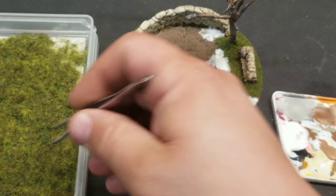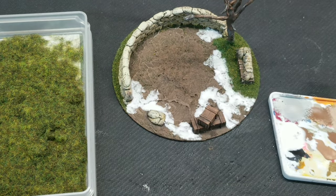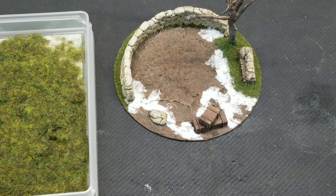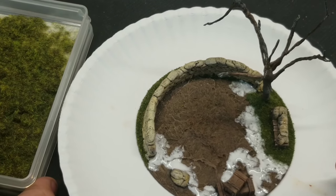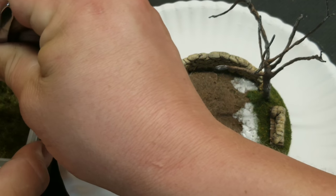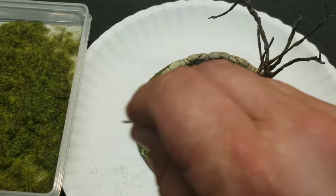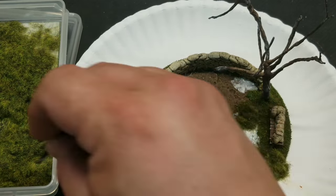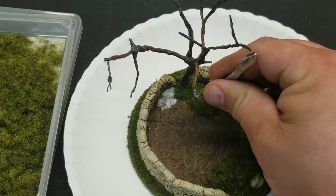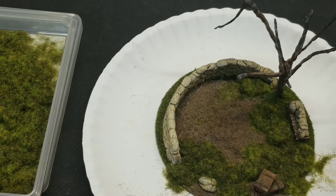All right, so I'm just going to take a hunk of your static grass just like this here. And actually, I should have a plate underneath it, silly me. All right, got a fresh paper plate here. Okay, so we're going to take a big hunk of our static grass and we're just going to drop it. So all we're going to do is drop it. There we go. So now it's all covered, all where I put the glue.